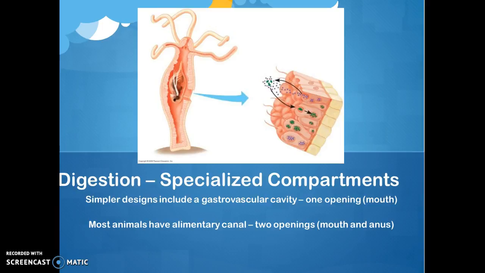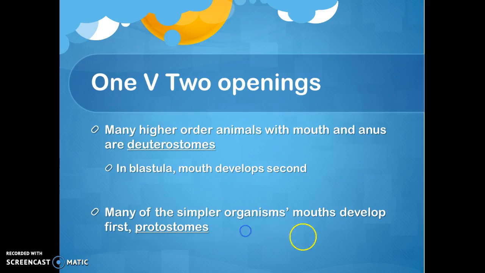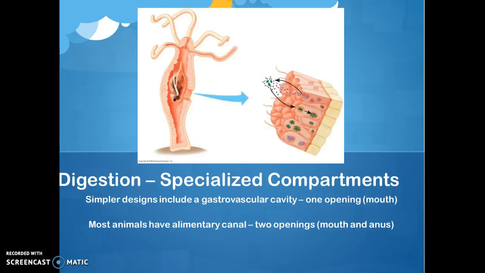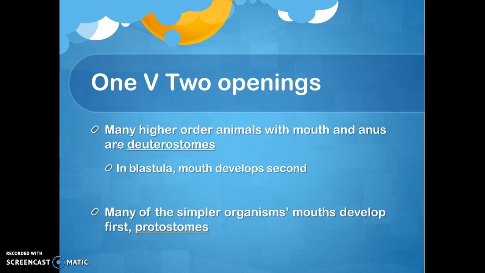You don't have to worry about this. Just know that we have a digestive cavity, and that most animals that we're talking about have alimentary canals. That is, they have two openings and the food flows one way through the body. If you remember from the article, they said that the digestive system is actually kind of outside of our body, right? We don't think of it that way, but essentially we have a tunnel going through our body from our mouth to our anus. And the inside, the lumen of that space, is technically external to our body. It's technically in that tunnel space that's not actually inside of our body.